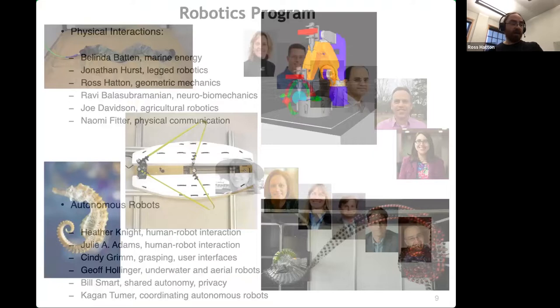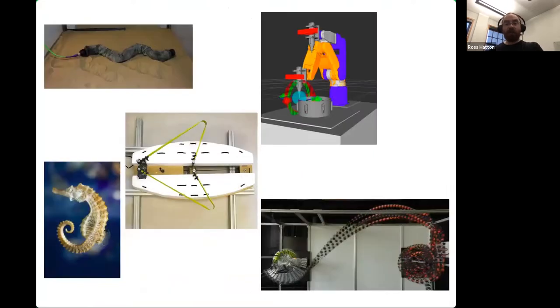My own work has been across robotics and mechanical engineering and biology. I've worked with groups looking at seahorse and snake kinematics. We had a couple of papers in Science based off of that. And I've also worked on locomotion with non-traditional kinematics, including things where we're building fins out of tape measures. I've worked with industry on how to do path planning for putting grinders against large metal objects.